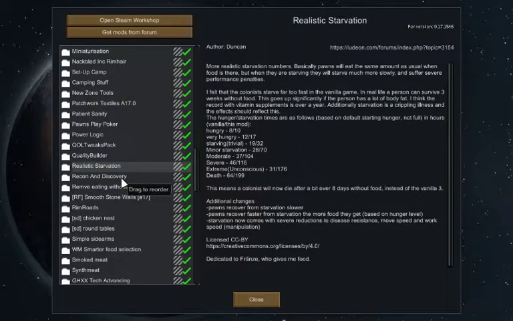Realistic starvation I was talking about at the end of the last series, because it makes it a little more realistic. 8 days instead of the normal 3, but you also get increasingly severe penalties to pretty much everything as you get hungrier. So it makes a little more sense than just, oh, I'm fine, just a mood loss because of starving, and then 3 days later I'm dead.